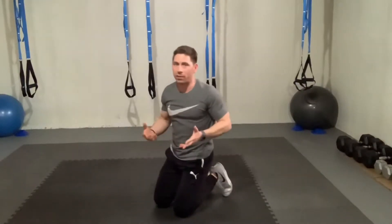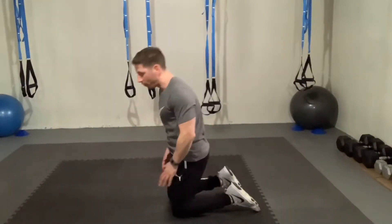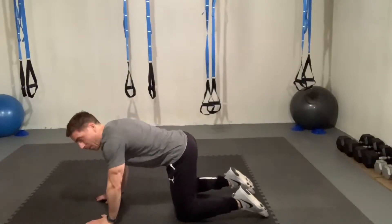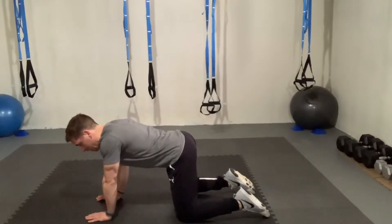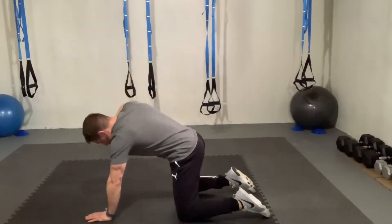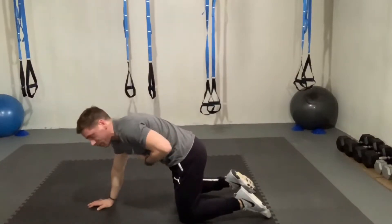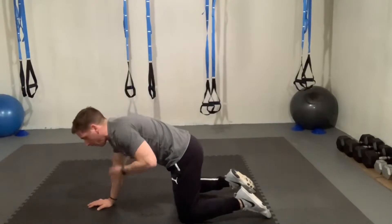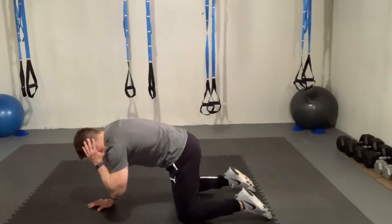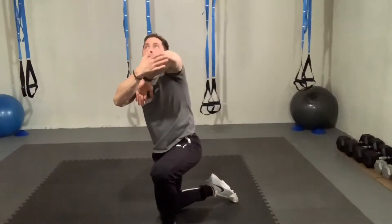We're only shooting for about three to five reps, a second or two hold on each. We're not holding anything for more than about two seconds. We're then going to get into what's called our quadruped. Hands are going to be underneath the shoulders, on the knees, with a little natural arch in the lower back. Simply position your hand directly underneath your shoulder, right hand goes on your right ear. Look at your right elbow and bring that elbow right up toward the ceiling to get a good rotation through that entire torso, right through the thoracic portion of the spine, and all the muscles that make up the lower and upper traps. Do three to five on that side, then go over to the left side — left hand, left ear. Each rep, try and get that elbow close to perpendicular to increase the range of motion working throughout that upper body.